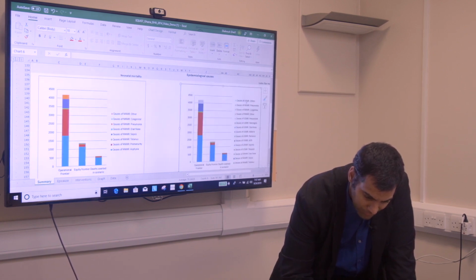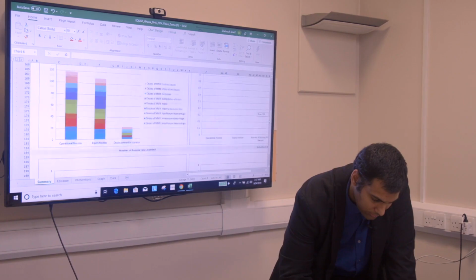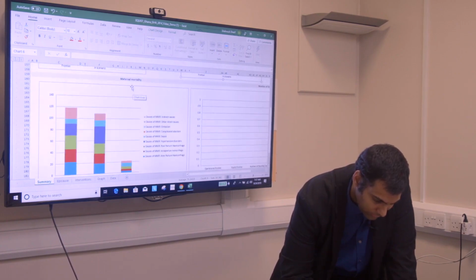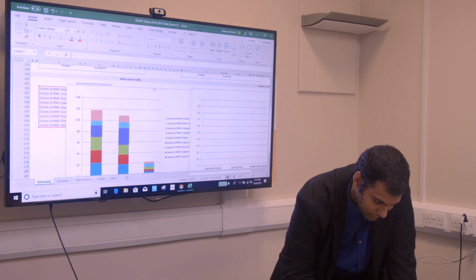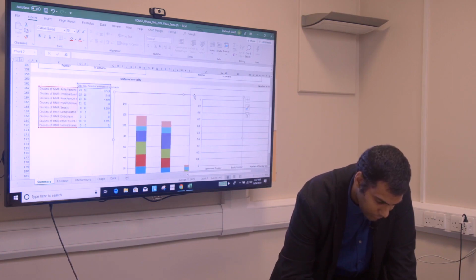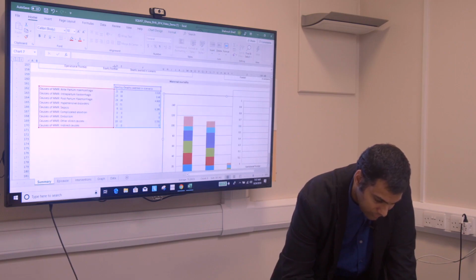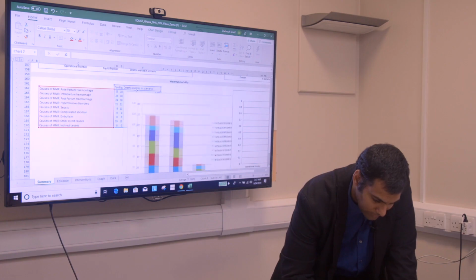And then the same for maternal mortality. In terms of cause of maternal mortality, we do have an impact, and it's mostly through antepartum hemorrhage that we're looking at.